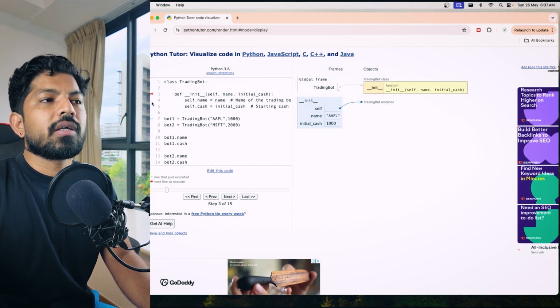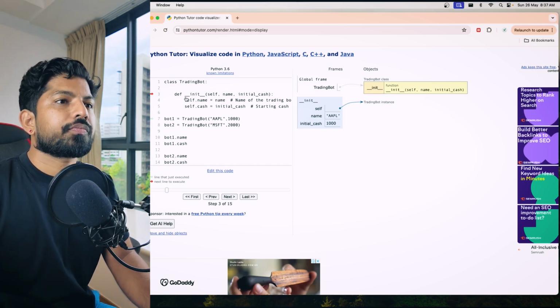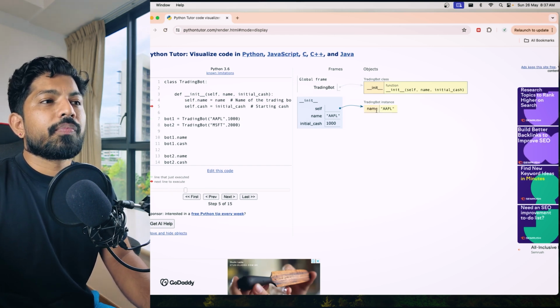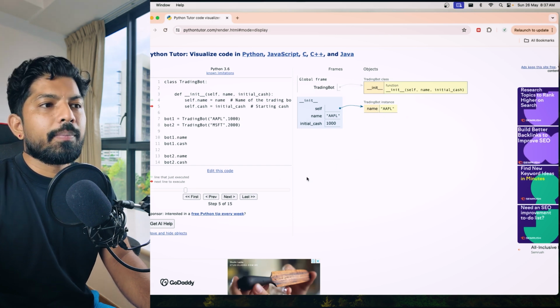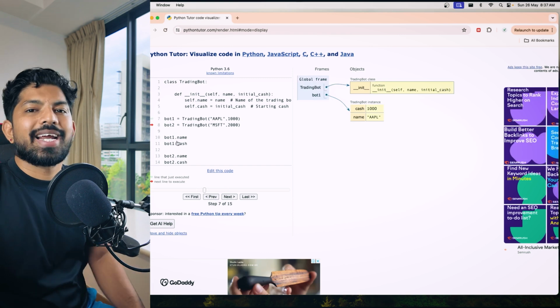So now again the interpreter goes inside the class, and here we are at the constructor function, correct? When I click on next, it will assign these values to self.name, it assigned Apple, and for the cache it assigned 1000, right? Then when we click on next, it will go to the second object.